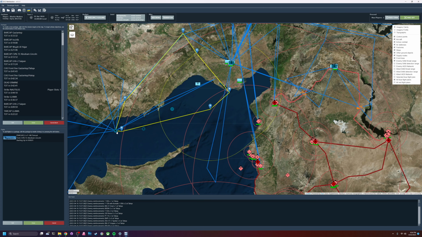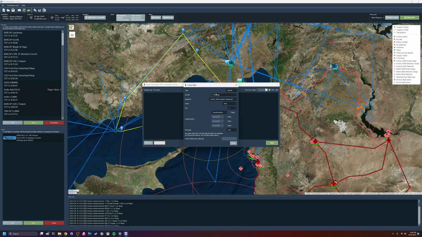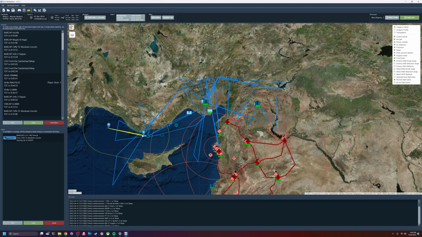Them in a little bit more, and then I want BARCAP across our carrier just in case. So there, BARCAP on our carrier. Want to make sure that we do not run the risk of getting snuck up on. All right, cool. So this is going to be us.